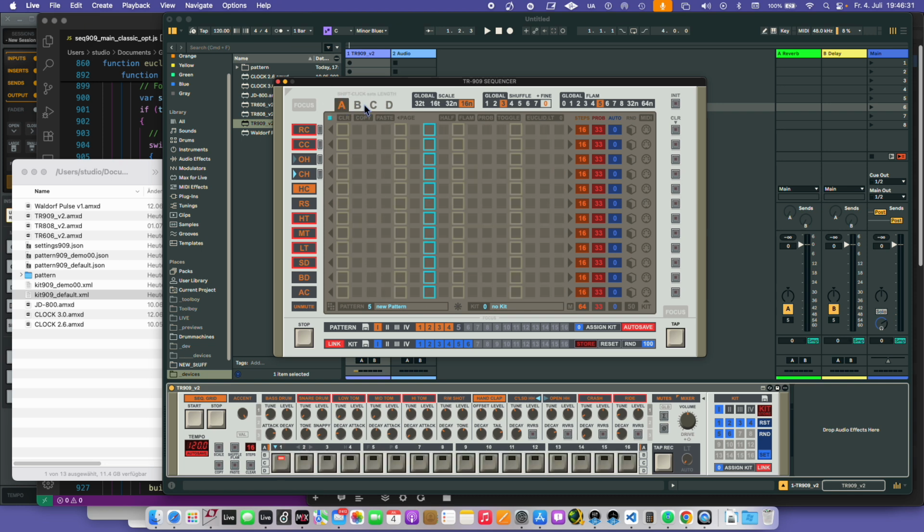While you can copy and paste the page here, you're not able to copy a track this way. If you want to copy a track, you have to go down here. So you click on the rim shot you want to copy, and you click maybe the closed hi-hat, and then you paste. This way you can paste the track. Okay, cool.